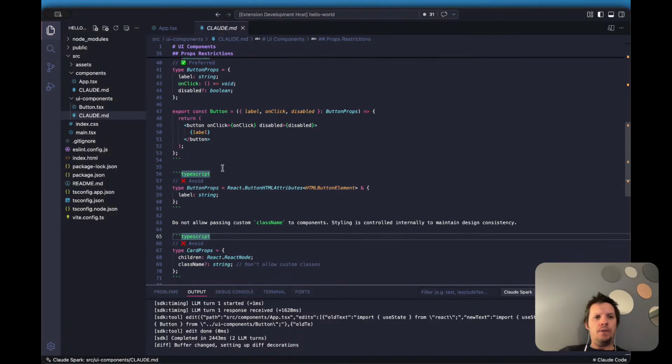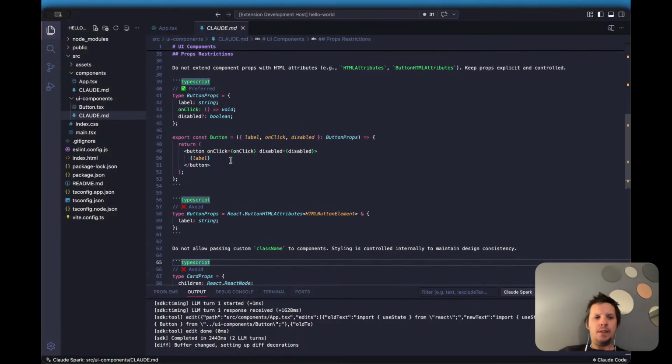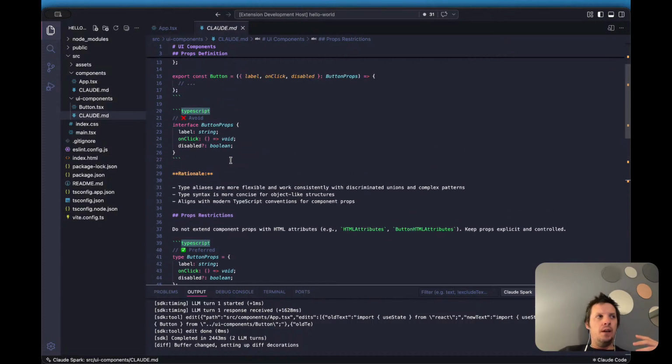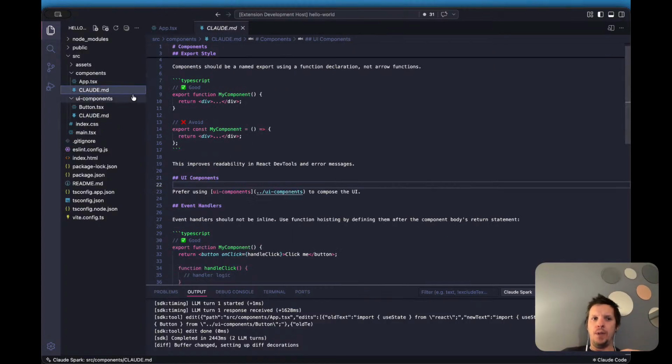So I don't have skills here, because skills are more about doing things in the system, rather than coding conventions. Coding conventions should be in Claude MD files, in my opinion, because they are scoped to specific folders. So you want different rules for different folders. You want to define the folder responsibility and all of this stuff.